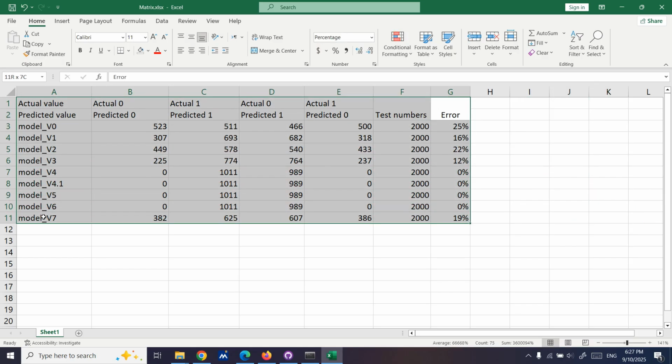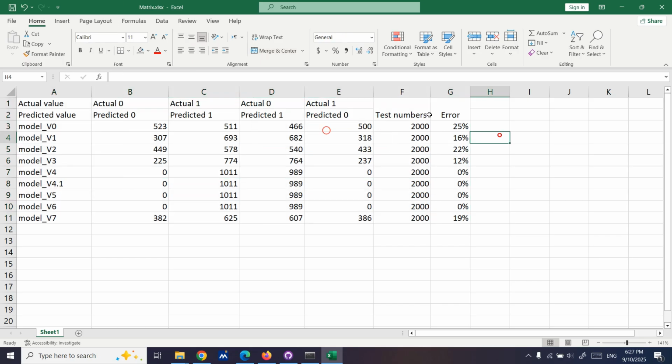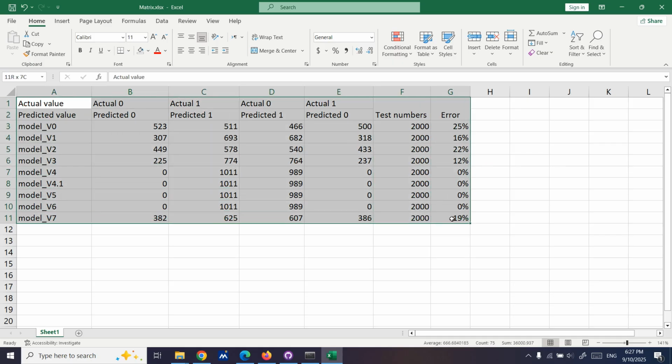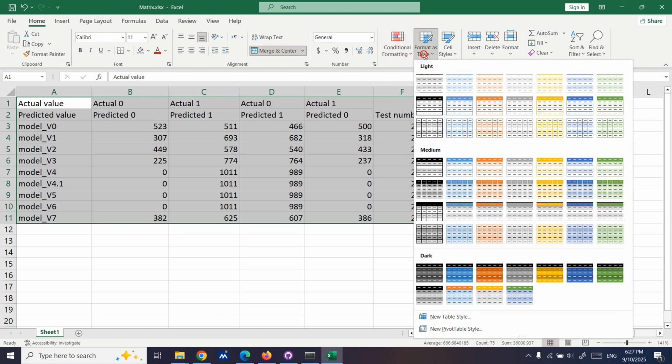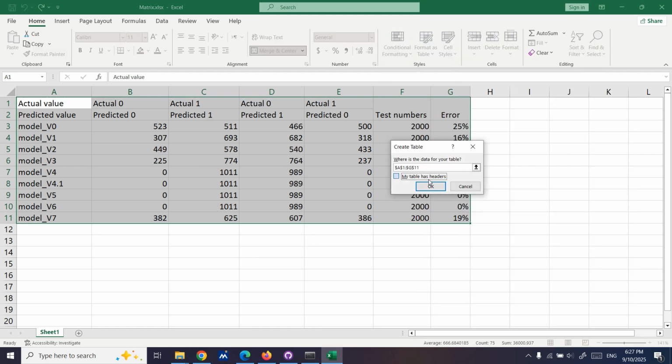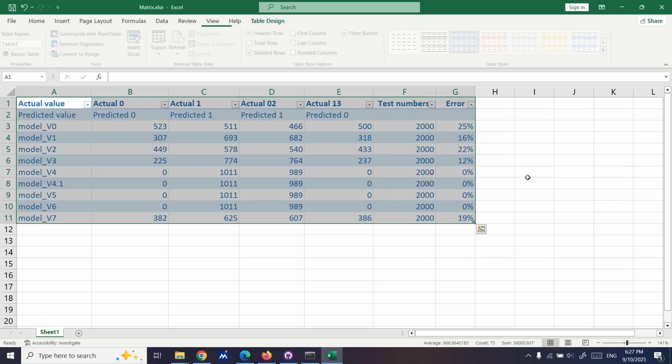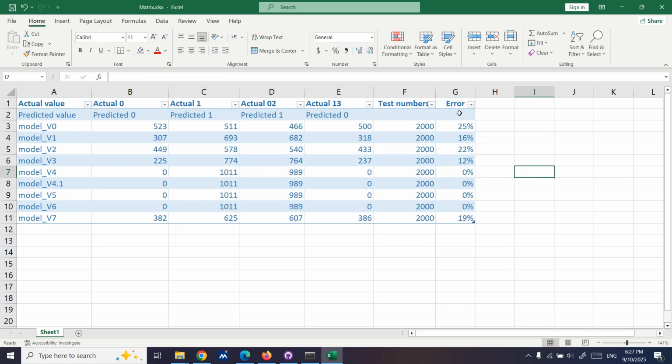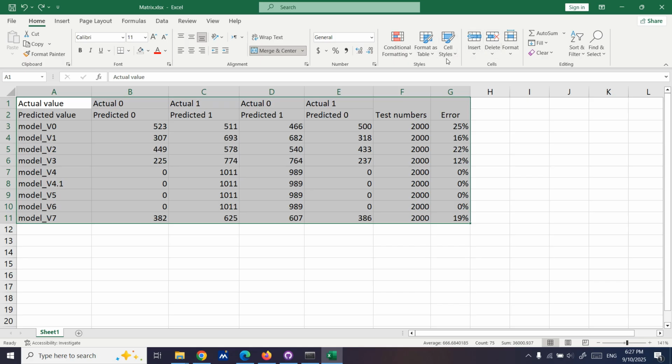Let me just make it clean. Here it's good the way they look, but let me just make it more clean. Give it some light formatting. It's too light. I can't see.